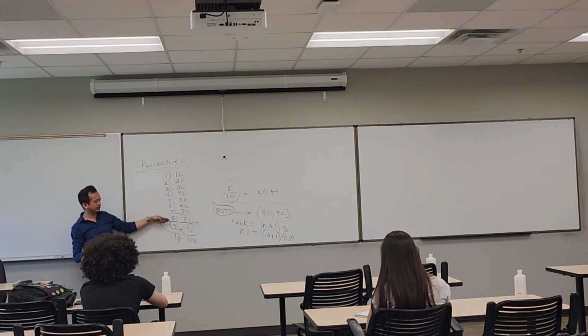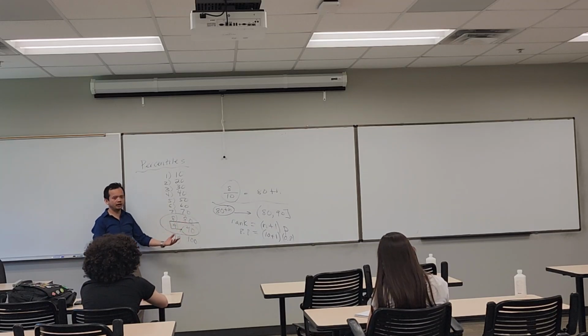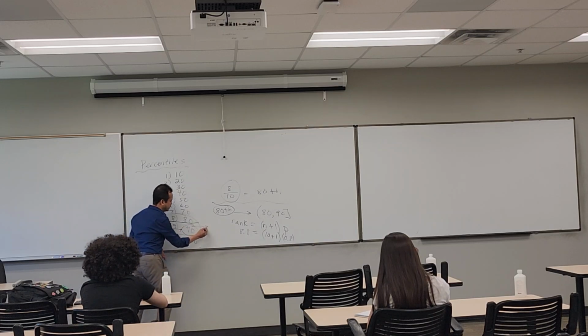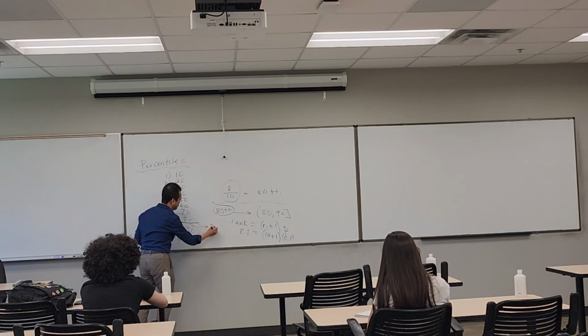So we're going to take the average of the 8th and the 9th number, and so we're going to add 80 and 90 and divide by 2. So in that case, that'll be 85. And when you take the average of two numbers, really that's the same thing as taking the midpoint of the two numbers. So the midpoint is the number that is the same distance away from the bottom number as it is from the top number. So this will be 85.